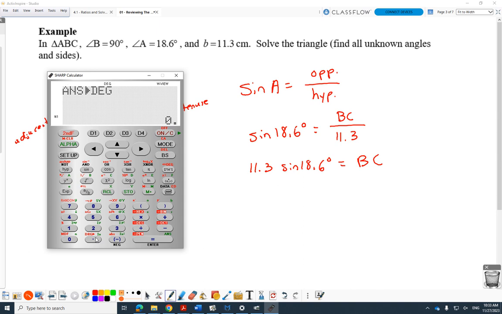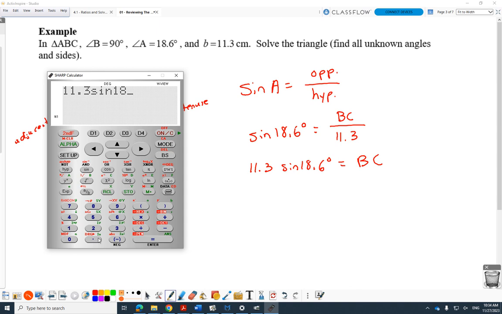Sometimes it's in one of the little setup menus. In the Casio ones that are so popular now, it's shift mode, which is setup, and then you hit 3 for degrees. Okay? So different calculators do it differently. One of these Sharp ones has a DRG button, so you just hit DRG and keep hitting it until it says degrees. After doing that, to make sure you're in the right mode, and it is not funny to reach over the day before the test and put someone's calculator into a different mode. It sounds funny, I know, but it's not funny to do that.